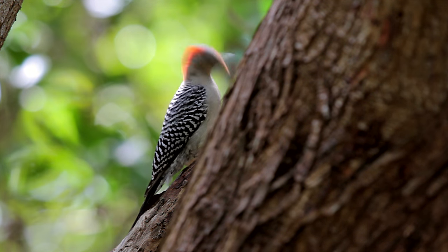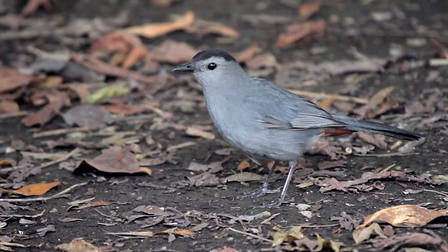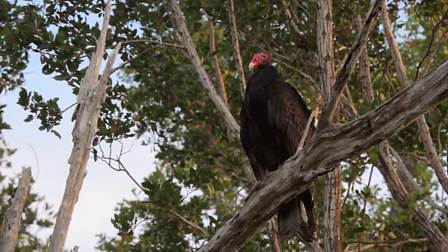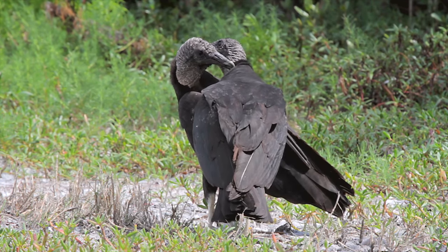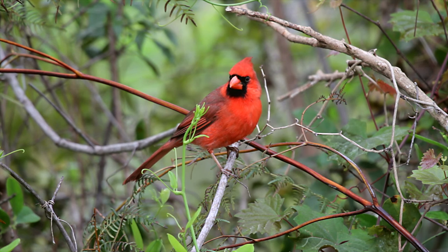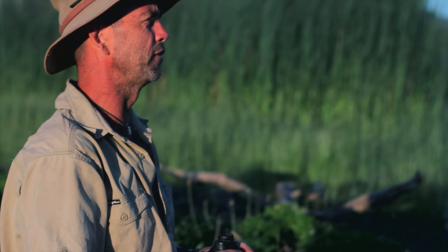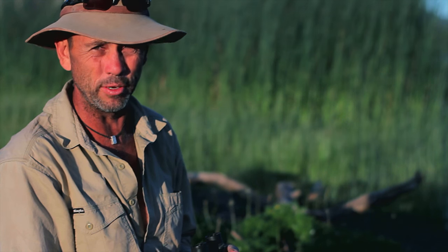The red-bellied woodpecker is a handsome and easily seen resident. Catbirds are a bit like campsite managers, always on duty. The turkey vulture surveys his domain, hoping you might suddenly die. We see here the softer side of the black vulture. Those cardinals are quite big for a finch. Birdwatchers are quite nerdy people — avid twitchers will even admit that fact. But a word of warning to the uninitiated: birdwatching is a highly addictive activity. It's the crack cocaine of the healthy hobby world. You could be a booze-drinking football fan and in the blink of an eye be able to spot the difference between a mallard and a teal.